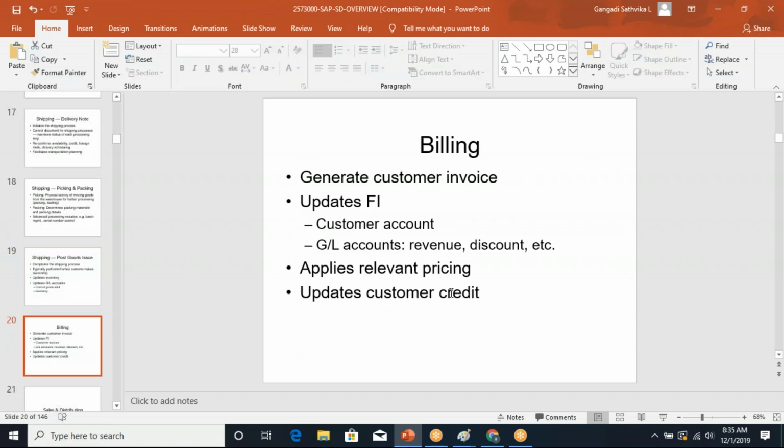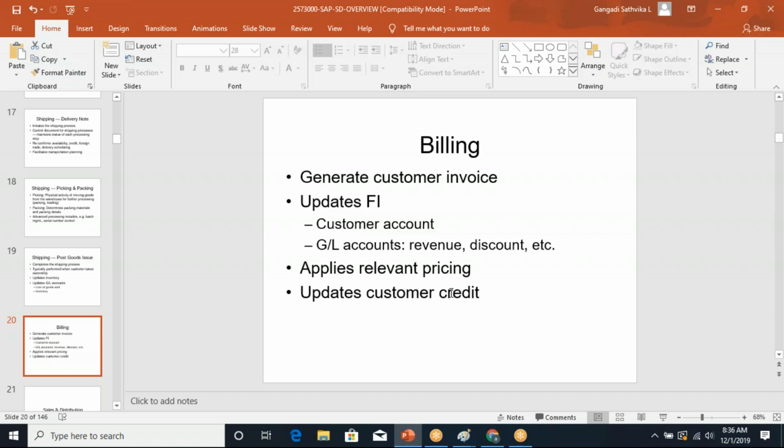And billing. Billing means you provide an invoice to the customer, right? You create an invoice, the billing document, like when you go to the shop. After you pick the goods in the cart and come to the counter, before you come out of the shop, you are given the invoice document.